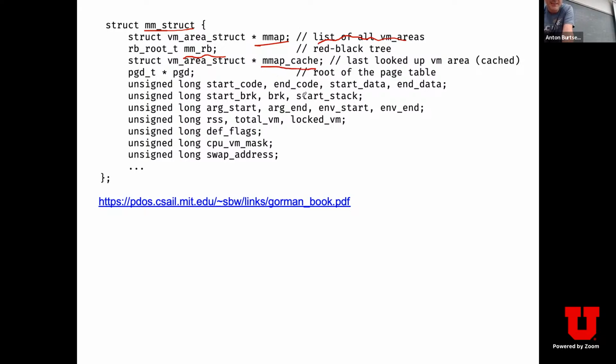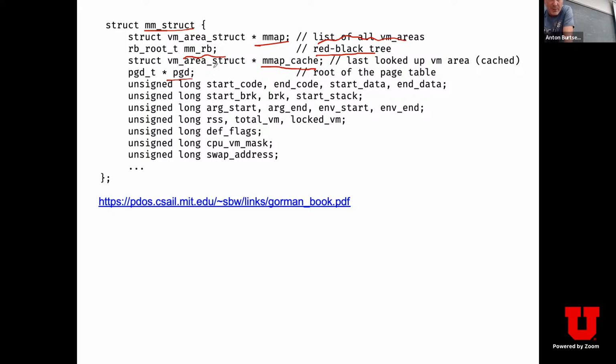When you try to locate a virtual memory area in the red black tree, for example, you search through the tree, you find it, and you remember it in this pointer. The mmap cache is essentially the last one which we figured out. We assume that we will need it again, so we keep it around and always check it first.